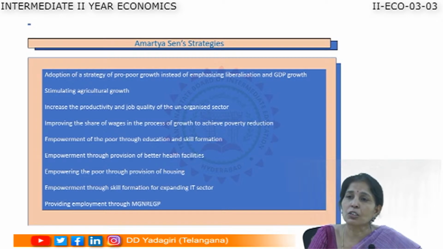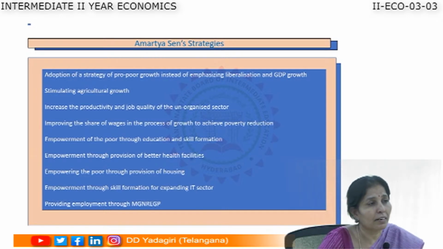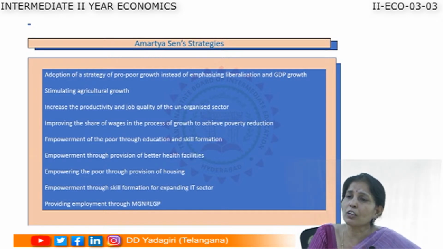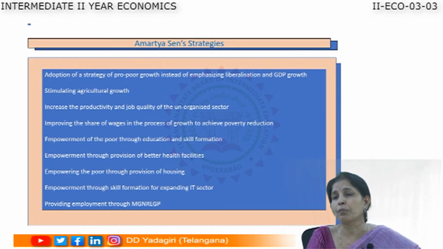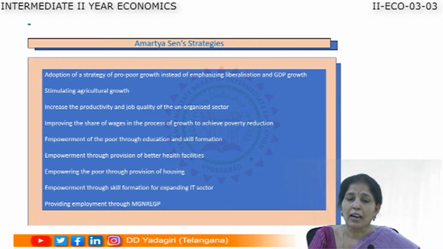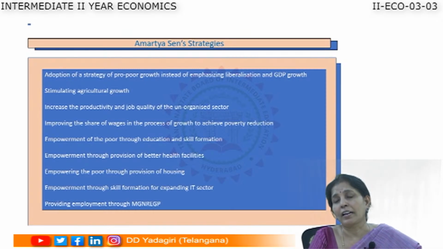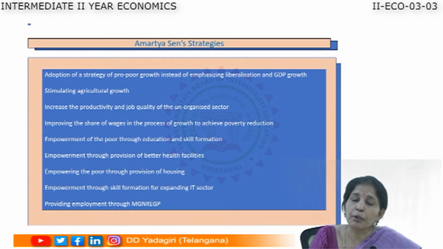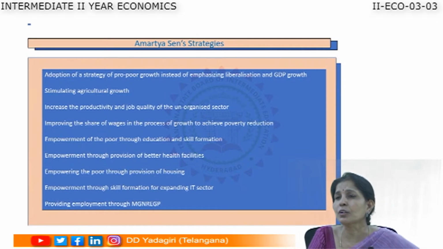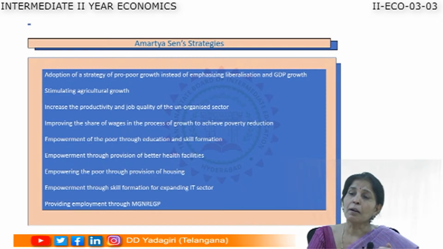Stimulating agriculture growth. Even today, India is an agriculture country. It takes care of the food requirements of the complete, growing population. And here we still need to accelerate agriculture growth, that is, productivity per labor and per person employed. And this will all happen when we come out with some changes in the methodology.